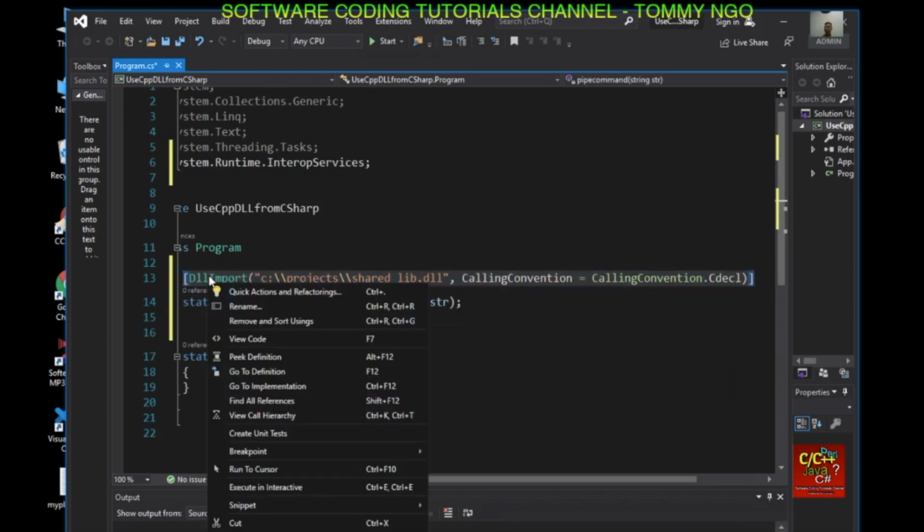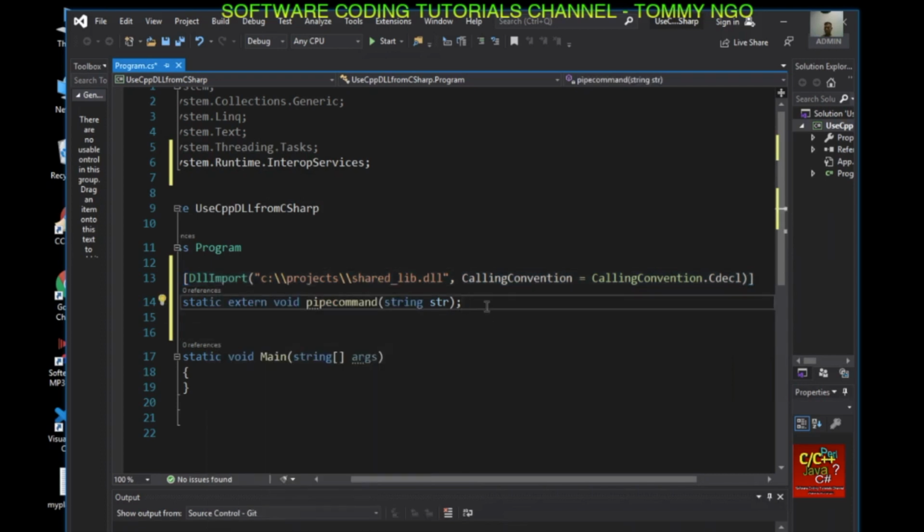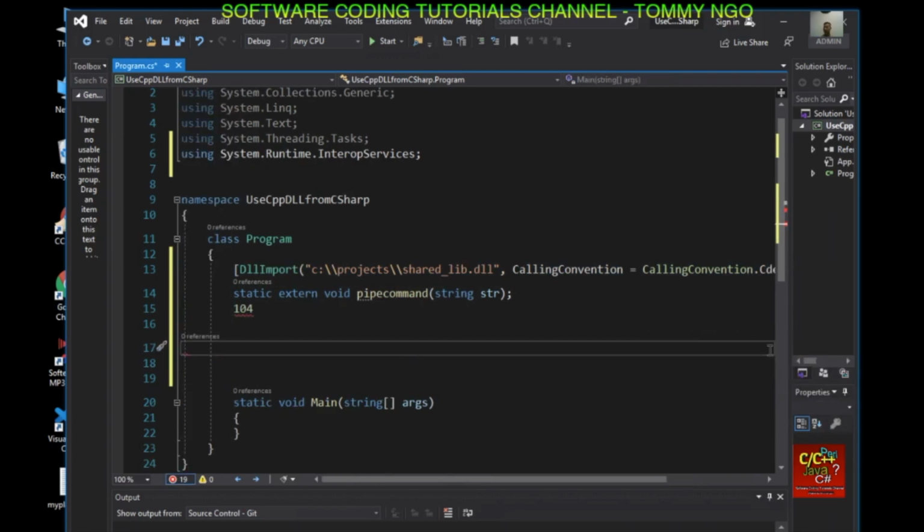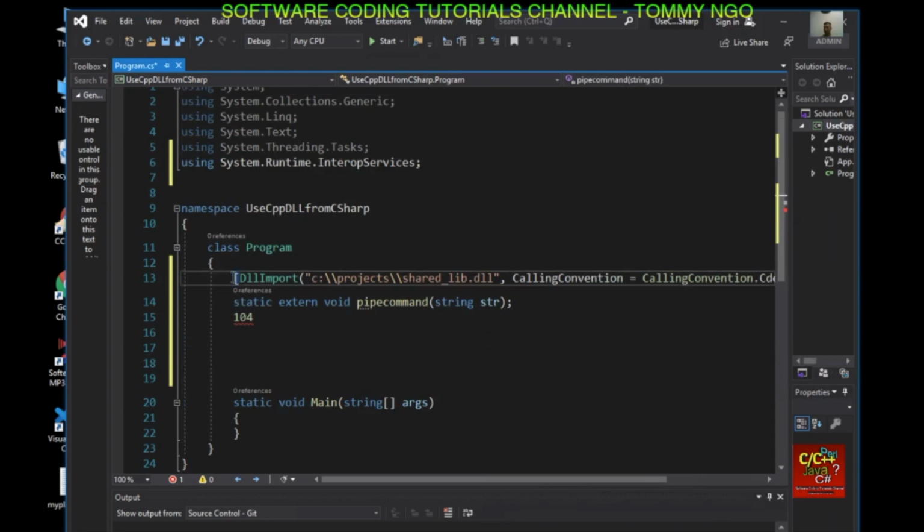Control C, Control V. Oops, let me try that again.